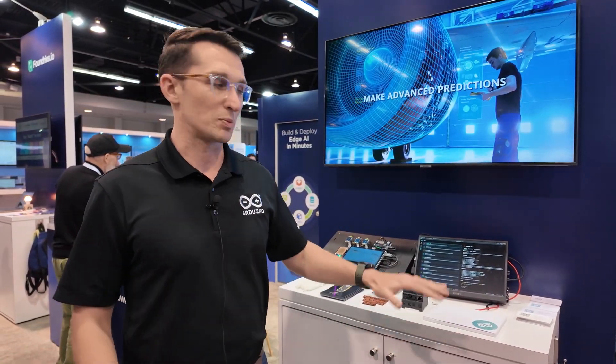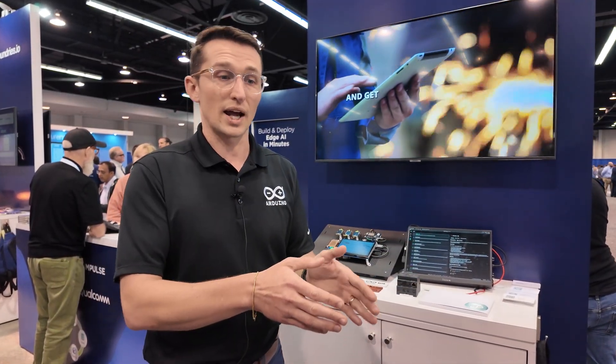Especially when you're getting started in the world, you don't want to commit too heavily to one tool chain. By developing on our platform you can take advantage of the best technology available, find the right fit for your project, and then if you decide you want to move forward with a chip-down design or a SoM-based design, you have that flexibility until you have to make a decision to commit further down the road.